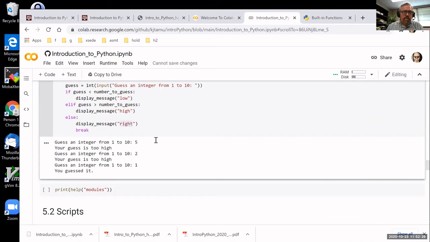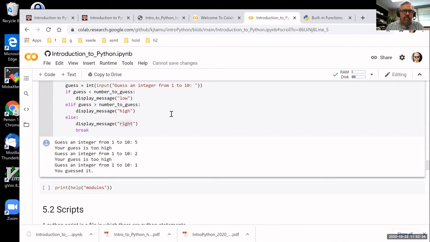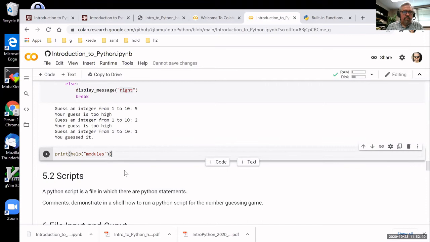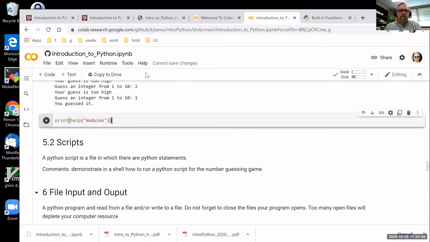That's fairly simple. This next one will give you some information on all of the different modules which are available. If I run this, it's going to give me a lot of warning messages, since some of them are no longer supported and things like that. So if you want to, you can do that, but just know it takes a long time to complete. It does give you some useful output.